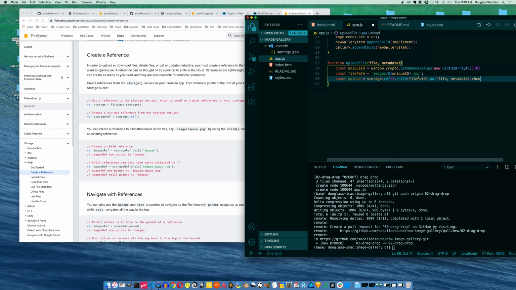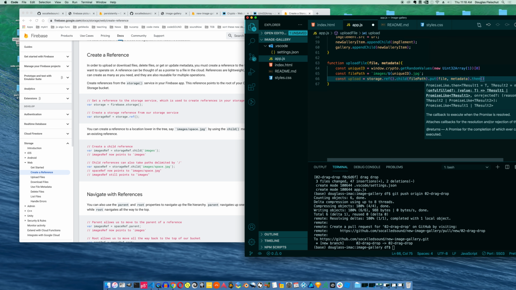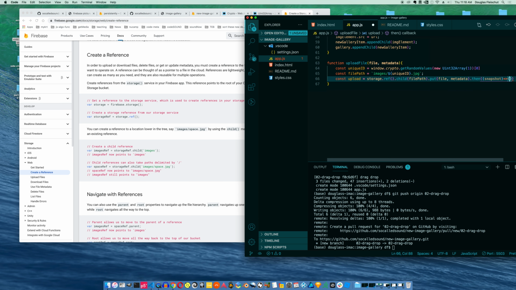And now I'm going to call a function on that process. And this is a really confusing thing in JavaScript asynchronous code. I'm going to make a later video where I talk more about promises, which is what this is. So what's happening here is when I call storageRef.child, create this location, and I call .put, and I put this file and the metadata, that's going to take a little bit of time to happen.